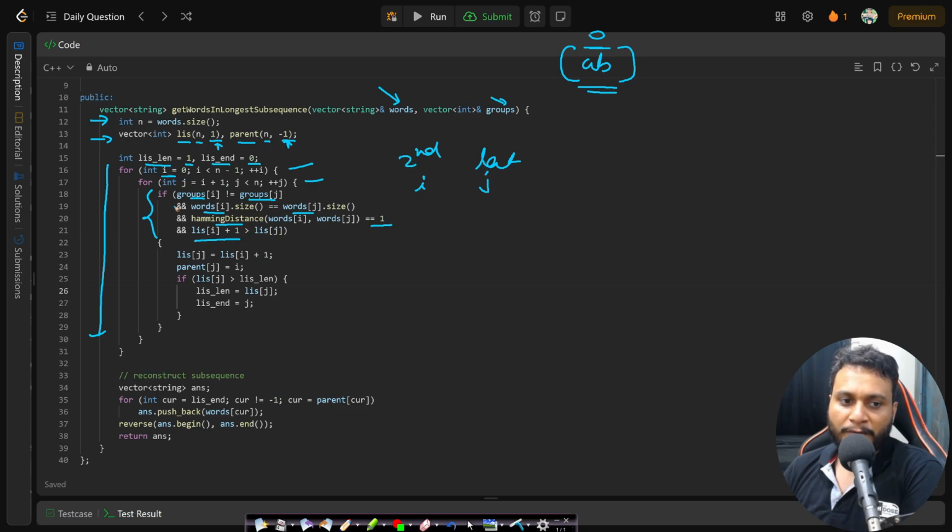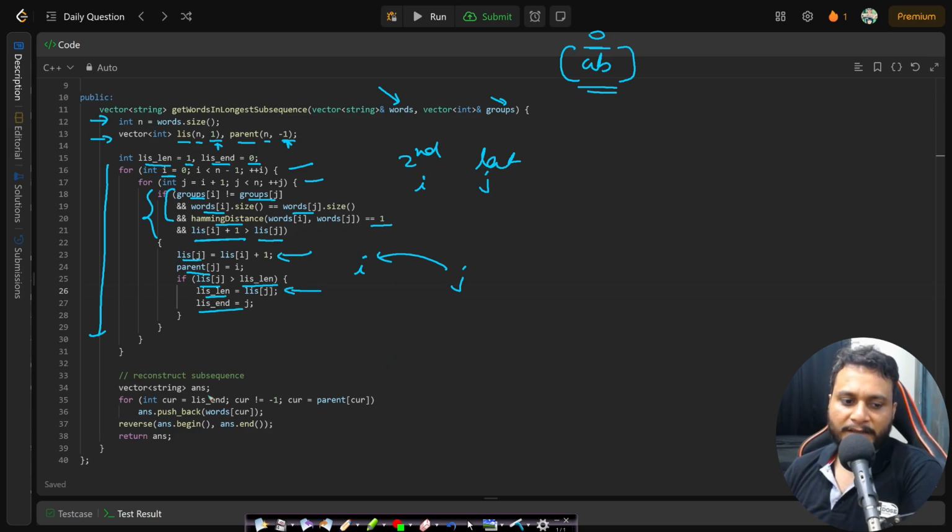If all these three conditions are true, then the optimality condition: if 1 plus LIS at i is greater than LIS at j, then I will update the LIS value. I will be marking the parent of j as i, because the ith item is the second last item of the jth item, so it is on the left hand side. And if LIS at j is greater than LIS length, then update the LIS length and LIS end index.